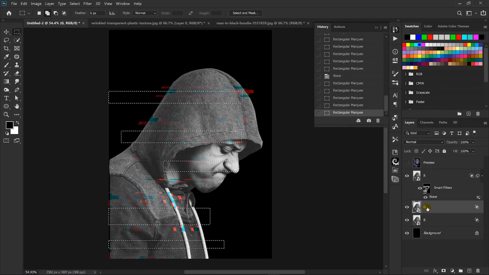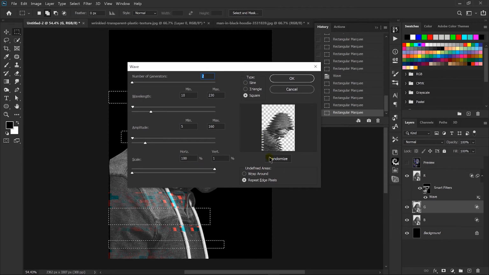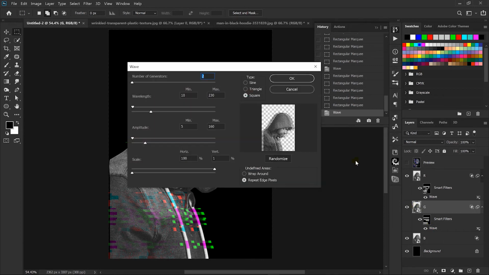And here, because it's a smart object, I'm just going to hold Control Alt F to repeat the same effect. I'm going to randomize it as well, and hit OK. I don't like it. If I don't like it, I double click the wave and randomize it again.